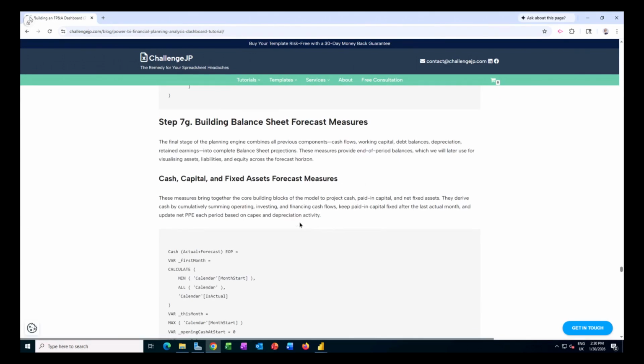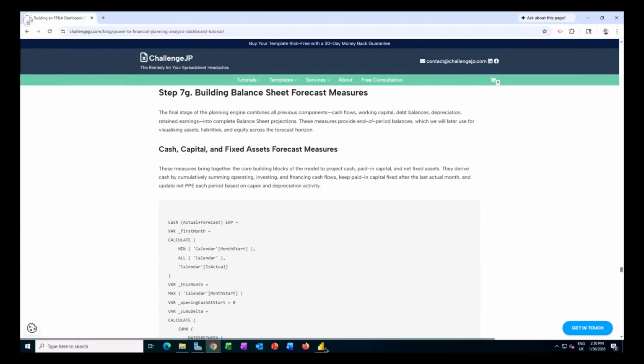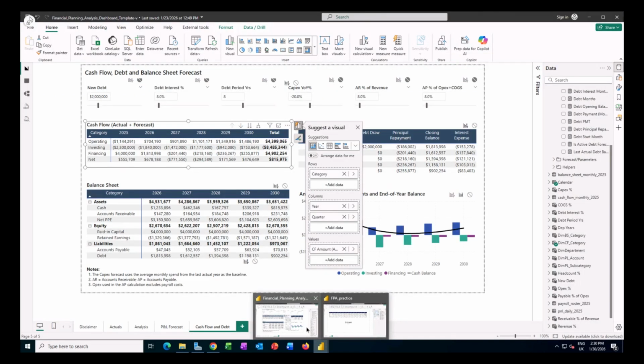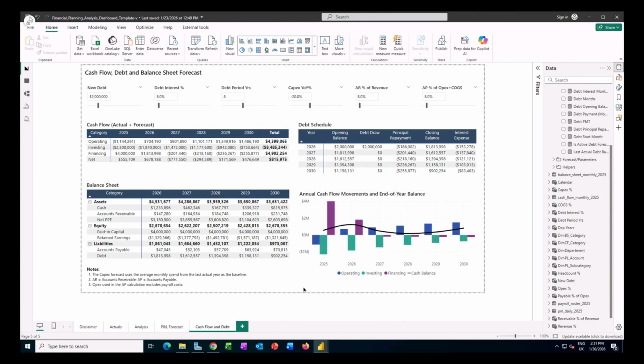Now, as you can see, we are moving towards the balance sheet. We've already built quite a few measures for the balance sheet, and we basically have everything in place to complete it. We have all the ingredients. We have the cash movements, which can calculate the cash. We have accounts receivable, the net PPE, that's the CapEx adjusted for depreciation. The equity paid-in capital we can get from the actuals. Retained earnings, we covered that a few moments before when we were talking about the earnings.